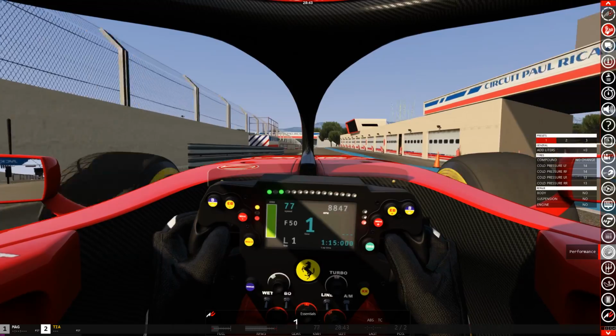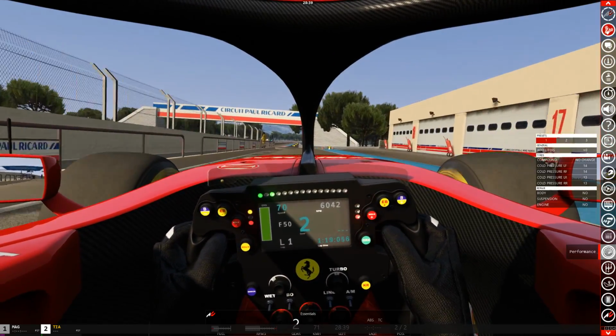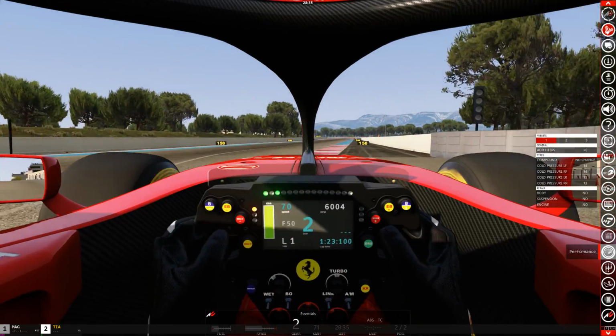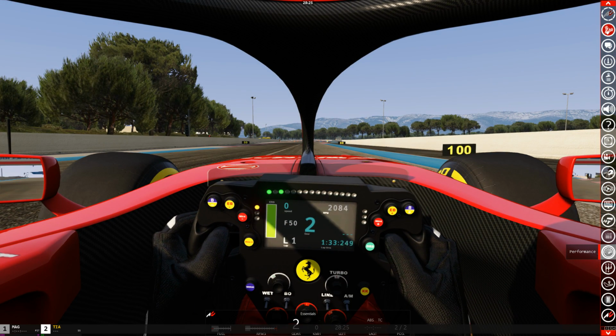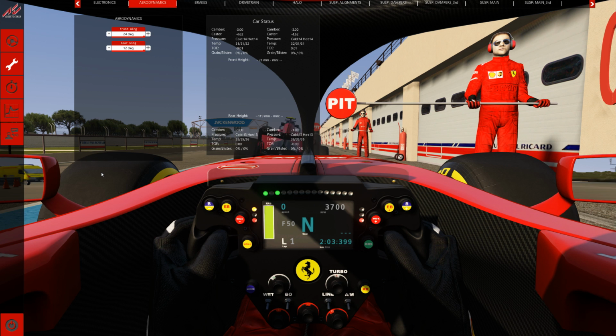Oh, by the way, I don't know how do I release the pit limiter. That's a problem. Yeah, that's a problem. Can't disengage the pit limiter if I don't have it assigned to my car. That's an issue. Oh my god! What the hell?